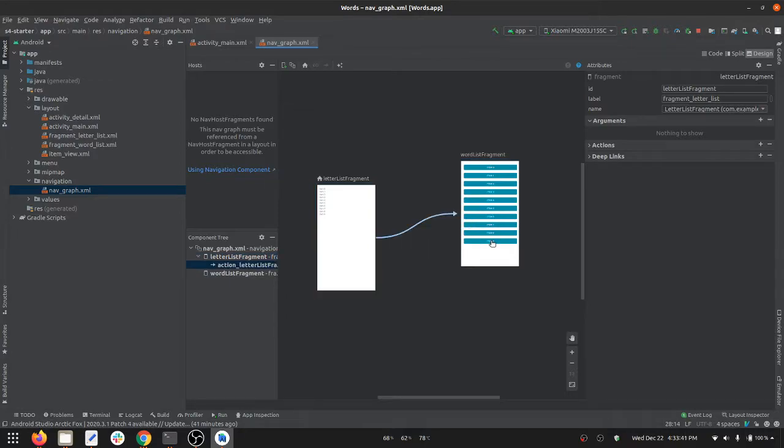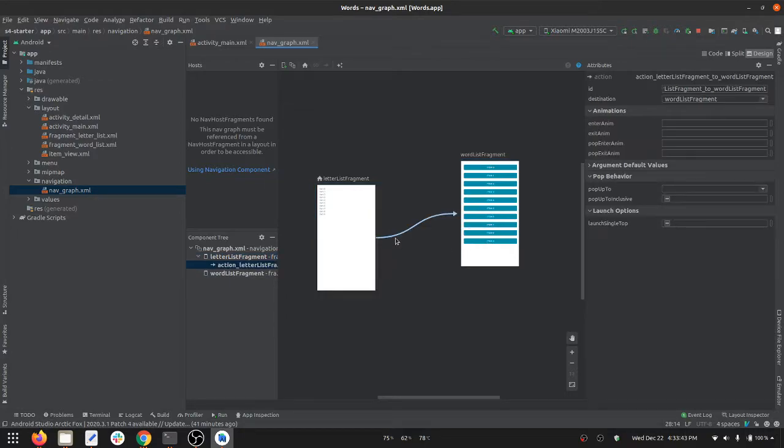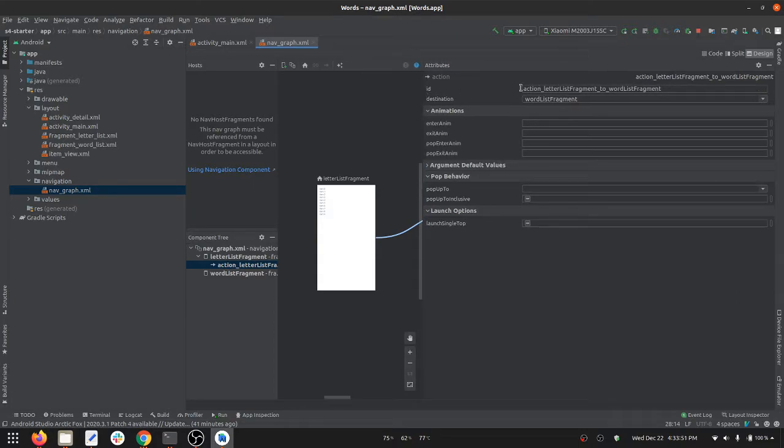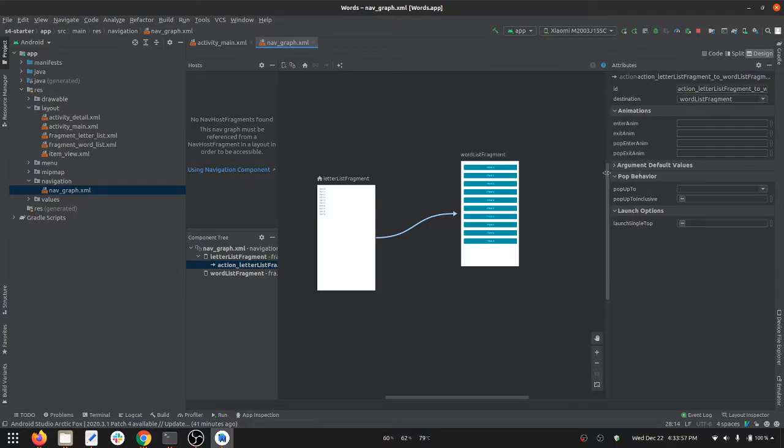So you select it. Yeah. Now this is created, and if you make it a little bigger, it gets an ID, action, this to this, destination, this, etc, etc. You can play around with animation and all that stuff. Now comes that Safe Args plugin thing.